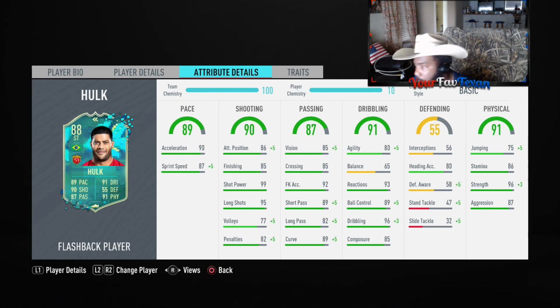80 agility and 65 balance. Obviously, we're looking at that as being extremely low. But the great thing is that he has 93 reactions. So I don't think he's going to feel that crazy bad on the ball. 89 ball control. 96 dribbling as well. 85 composure. 92 free kick accuracy. 85 vision, which is nice as well. 89 short pass. Y'all know I love my short pass. 89 curve as well. Attack positioning of 86. Finishing at 85. Shot power, 99. Long shots, 95. Penalties, 82. And 89 pace overall.